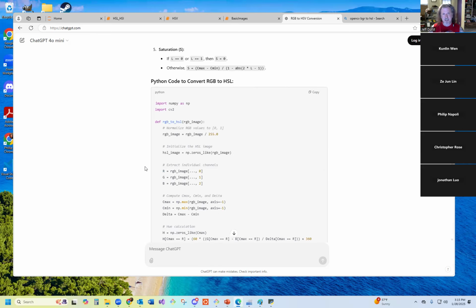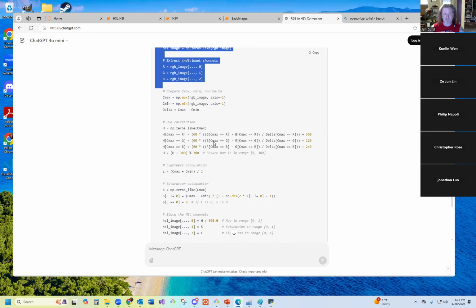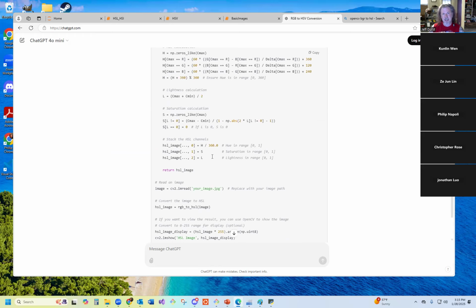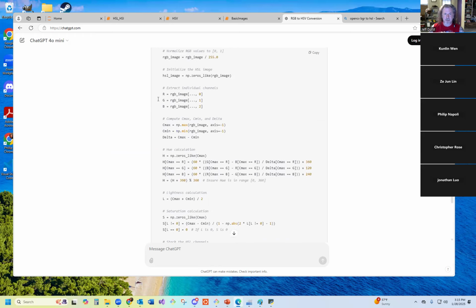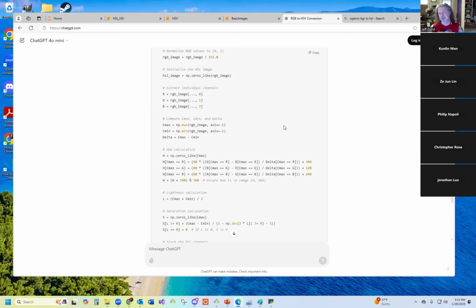If you look down and you see the code, it's got some imports, and then it defines this function for me that returns an HSI image by doing all of the math stuff for us. I like to show this because I would like everyone to leave, if not college overall, certainly at least from this course, with some understanding of the limitations of generative AI for coding, and what you can do with it and what you can't do with it.